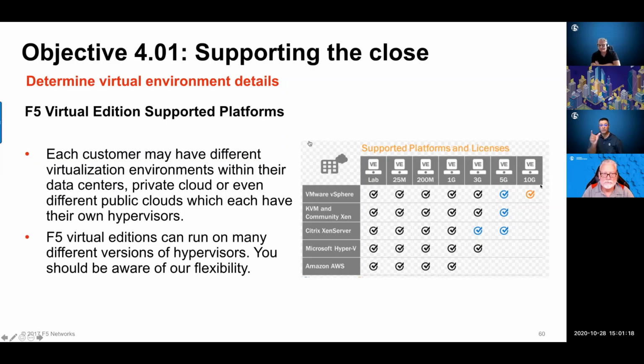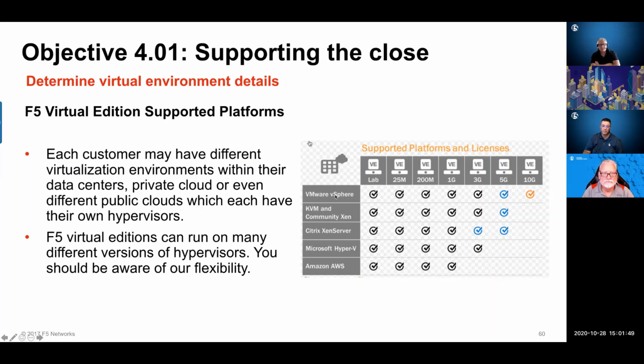And that's where you look at the customer's need. If your customer has a bandwidth of 200 megabits for their web traffic and they're load balancing it off the F5, they're not going to need a 3 gig one, unless they know for sure they're going to stay at 200 megs for the next 5 years. We always try to upsell a little. But maybe they start out with 200 megs and they grow. You can still sell them an upgrade license to increase the bandwidth too. So that's something to keep in mind.